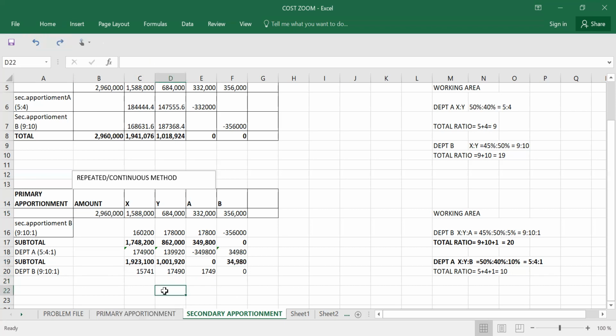That wasn't in order. Okay. Now when we come here, I can just go ahead. What I want you to see is that after this 0 here, the new figure for A now has 17490 in that. And this one will have a negative 34908, because it is what it has distributed.